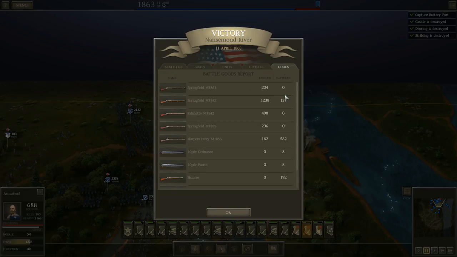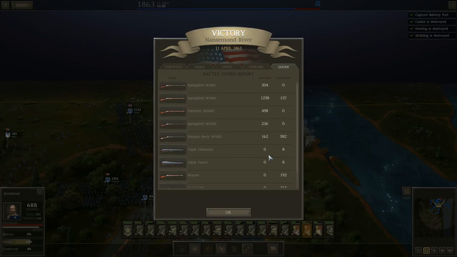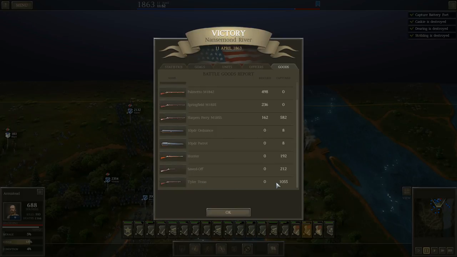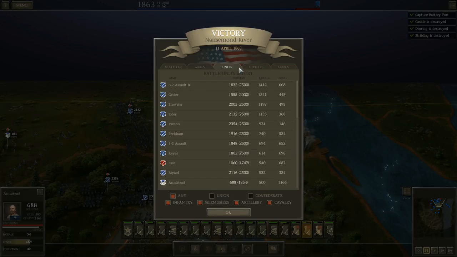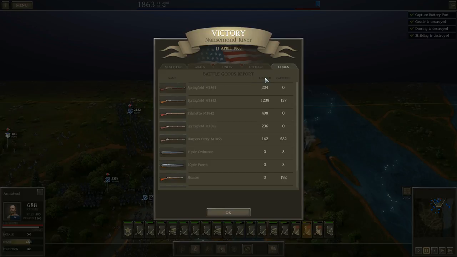I'll certainly take that. I wish I would have grabbed more guns than this. You would think, considering how that battle went, that would have been the case. But I guess not. One promotion, no losses among my officers, so that's good news. Let's just take a look real quick at some of the losses. John Brown's Barker's had a nice day, 334 kills, no losses. Obviously firing on fortifications, and that kind of affected things a little bit.